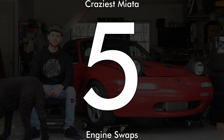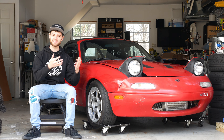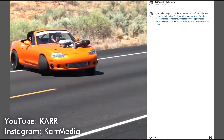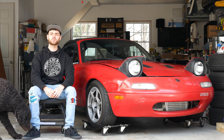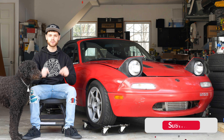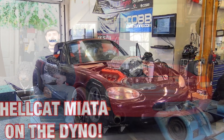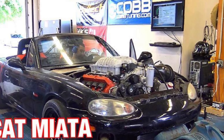Number five on the list is for people who say Miata is always the answer, but they're also the type of people that say Mopar or No Car. That's right — we're talking about the Hellcat swapped Miata. This swap was originally done by KARR on YouTube — that's K-A-R-R — and this is putting the 6.2 liter Hemi V8 by Dodge into a Miata. That engine makes 707 horsepower from the factory, so it turned that car into an absolute animal.